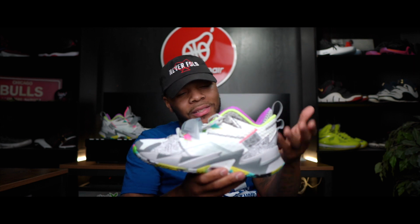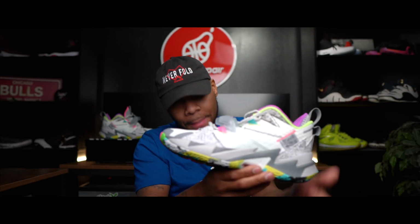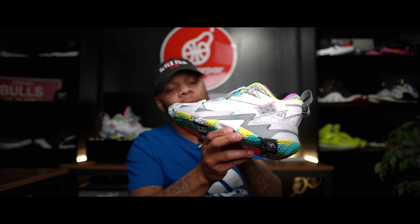Super dope. But you know, one thing I do know about Russell Westbrook shoes is they are good performers. So even though these bad boys are super ugly, I still expect this to be a good performer. I'm not knocking that at all, bro. That's the reason why I bought them, because I know it's going to be a solid performer. But after that performance review, I will be getting me another colorway of these, because I ain't going to be able to do this, dog.